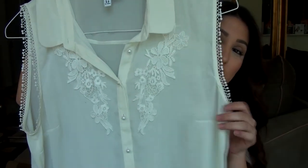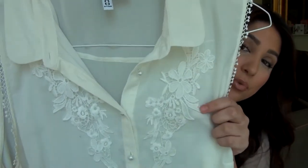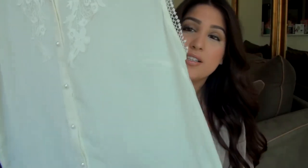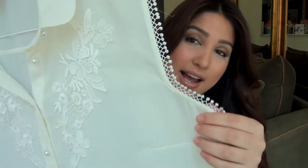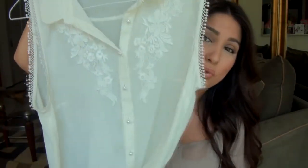The first store I went to was H&M, and I picked up this really flowy and sheer sleeveless shirt. It has a collar at the top and this really beautiful embroidered pattern right here in the front. It flows down — not super long, just the right length — and on the sides it has some detailing, some extra fabric. I thought this would go really pretty with a pair of shorts. You could pair it with anything because it's white, and the fabric is very sheer and breathable. It's just something really effortless to throw on in the summertime.